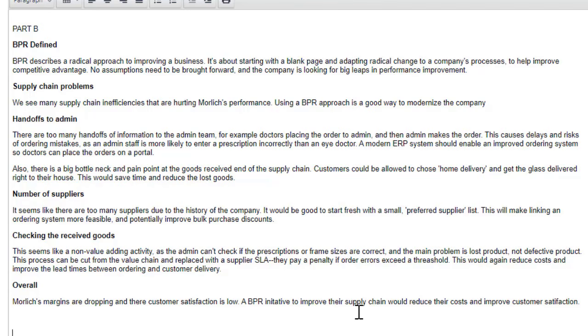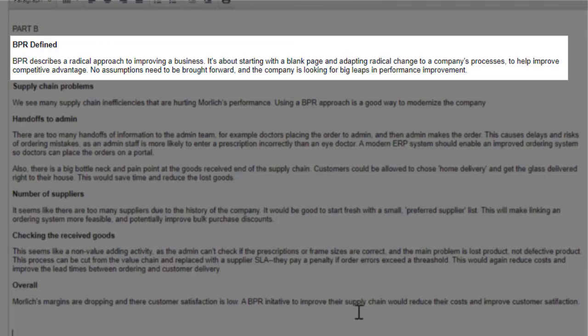But we're not talking about question 1, we're talking about this question. Have a look at my first out-of-the-gate idea. BPR defined. Why did I put that in there? The requirement didn't ask for a definition. Guys, this is one of the hidden marks in APM. When you are asked to use a technical term for an evaluation, there's usually a mark for defining that term.